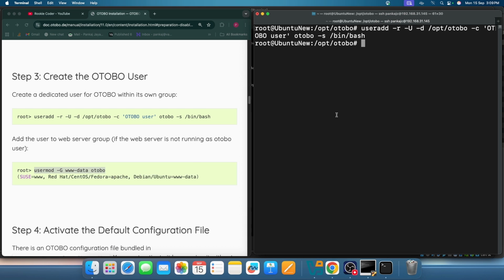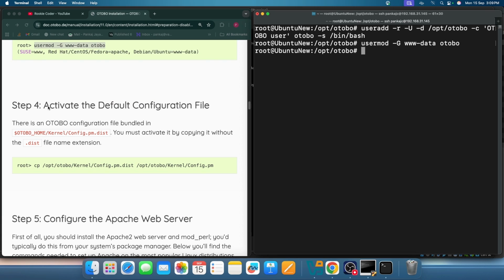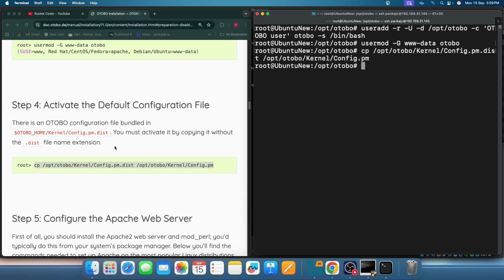I will copy this command and paste it here, enter. It is successful. After that, activate the default configuration file. This is important, as it contains all the configurations. I'll copy this and enter.